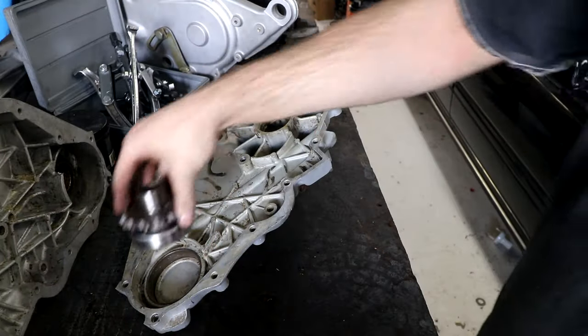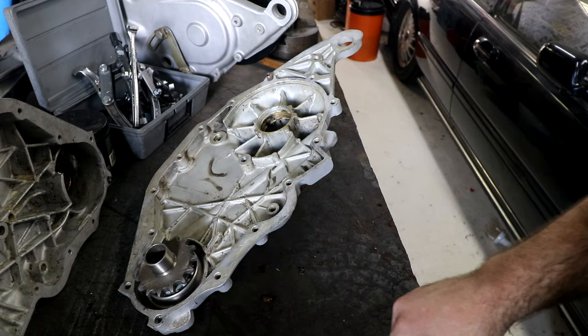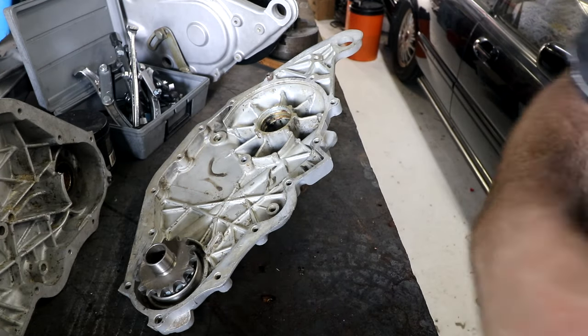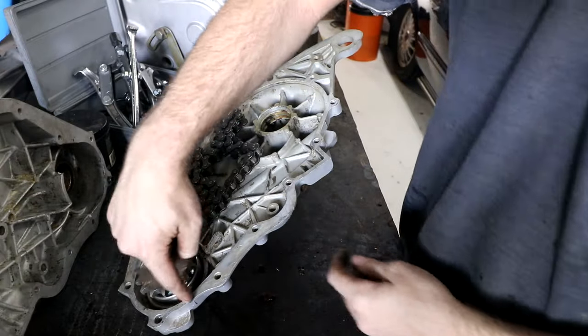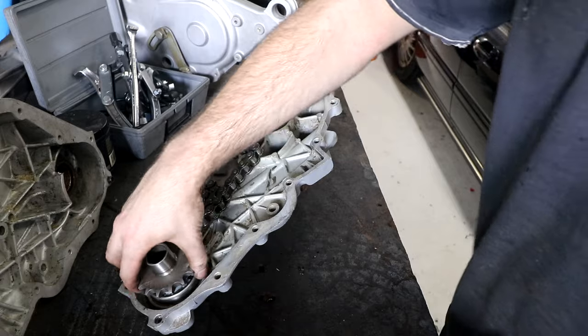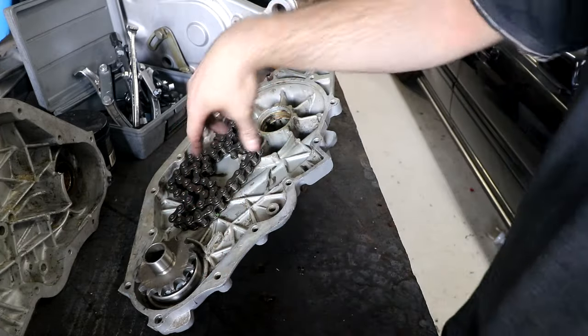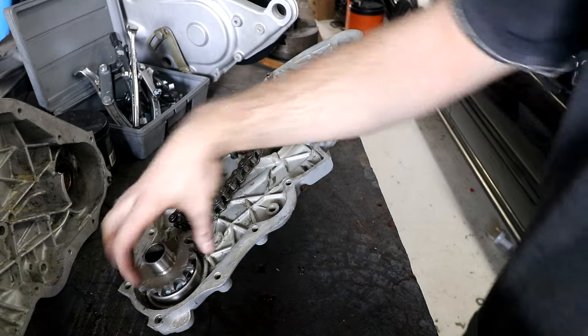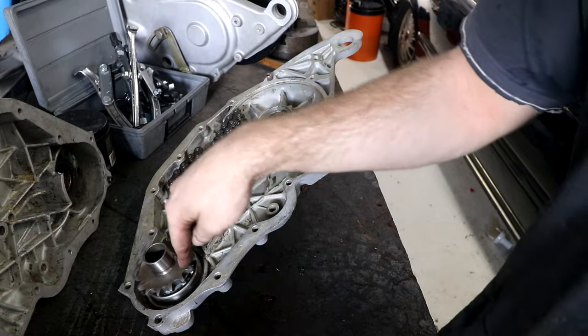The obvious thing to do here is we can press that in there, however you would be mistaken. It's not obvious, because once this is pressed all the way down, this lip here actually stops the chain from getting onto it. Now if I'd broken the chain so it was like a strip, you could thread it around it, but because the chain is still attached in a loop, I have to put the chain on this before I press it in, because if you forget to do that, this is really hard to get out again.